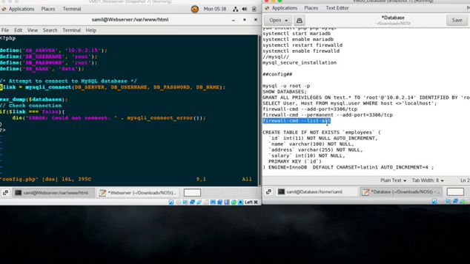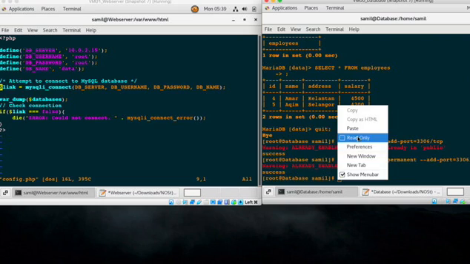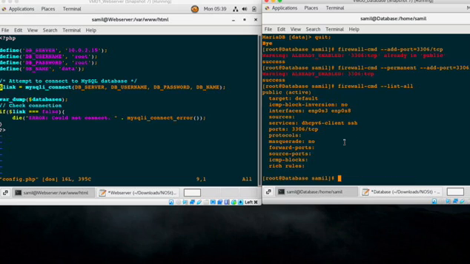You can check it. Yeah, you can see the port is 3306 TCP. Basically, on the database we already finished the setup. Now we go back to the web server.